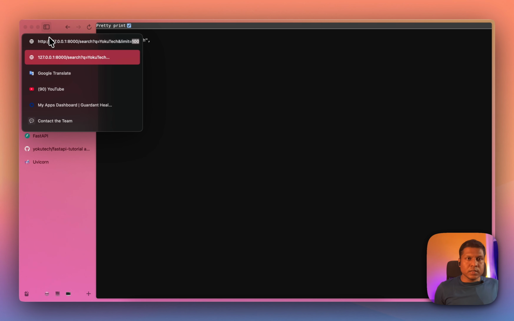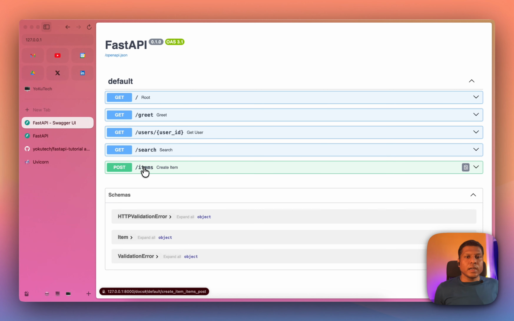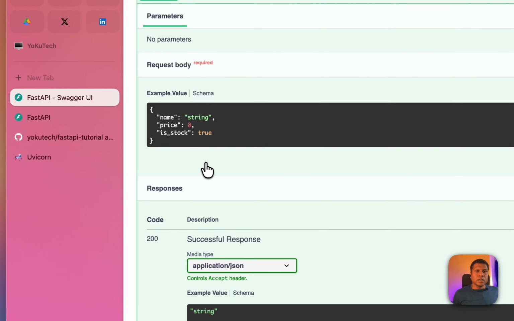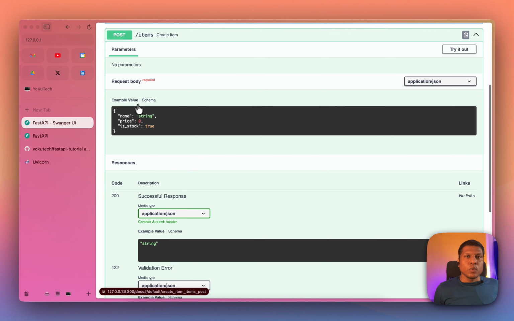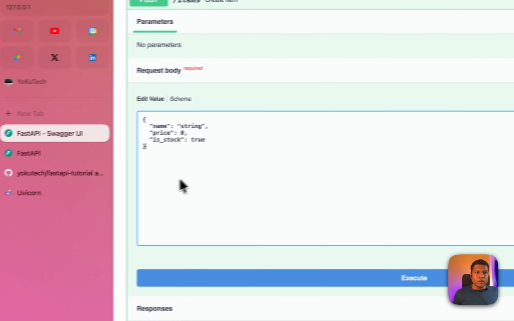To test this post method, we have to go to the docs. Here you can see the items endpoint. If I open this, you can see the complete details of it. So the expected values are name, price, and is stock. This is the example of the schema. We can call this API by clicking on try it out.